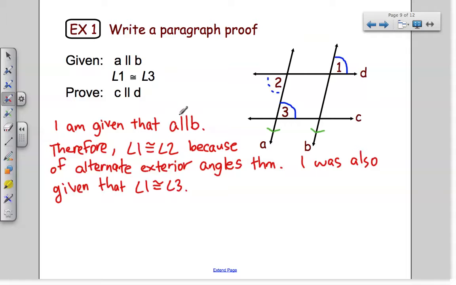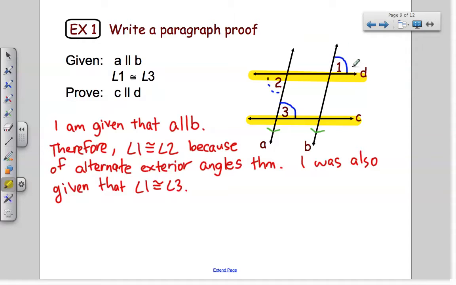Well, remember, let's see what I'm ultimately trying to prove. I'm not quite sure where to go from there. I wrote my first given and found something because of it. I wrote my second given. There's got to be somewhere else I can go. What am I ultimately trying to prove? I'm trying to prove C is parallel to D. Okay, I want these two lines to be parallel. To prove lines are parallel, I need a special angle pair to be congruent. And my question is, do I know that there's a special angle pair that's congruent now that will help me show C and D are parallel?